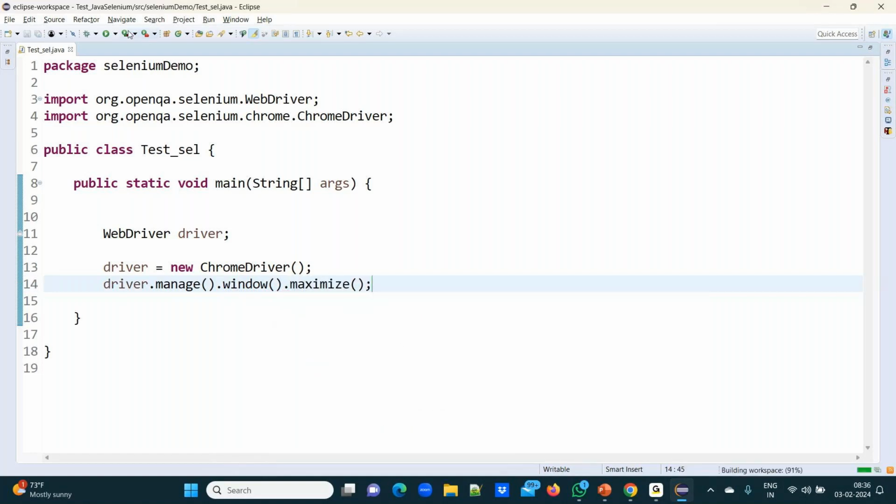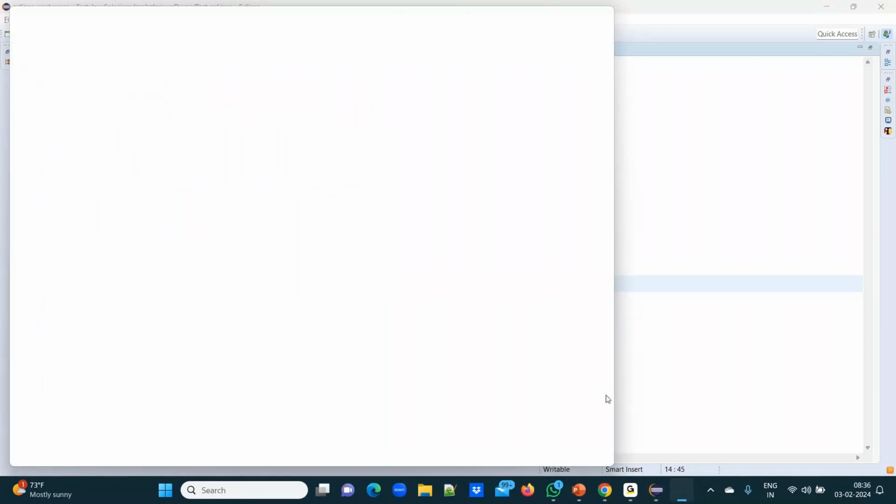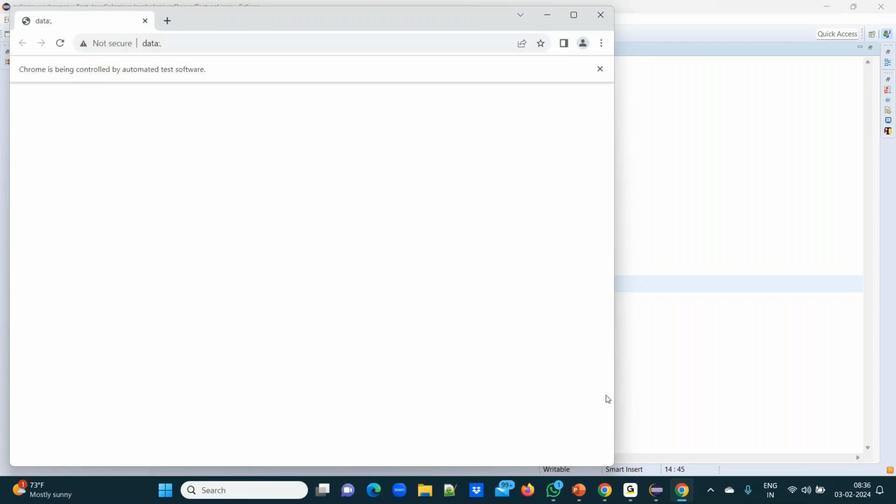Now you can see it's going to open a window, and once it's loaded, then immediately it's going to be maximized. You can see that. So we can maximize it.